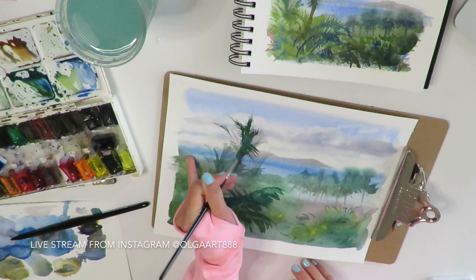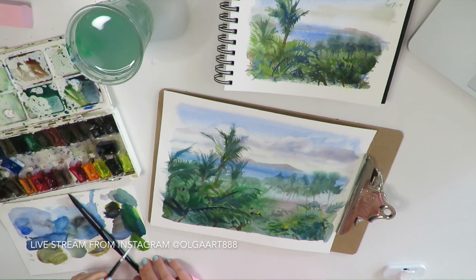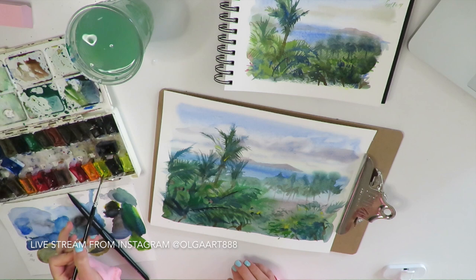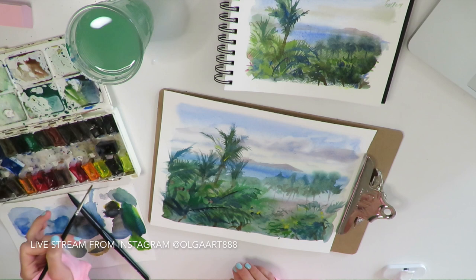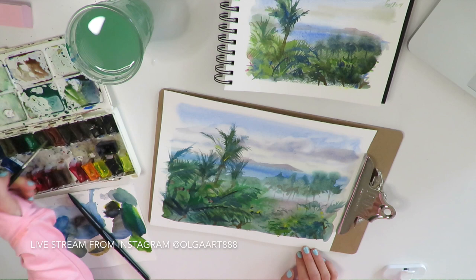So I'm almost done with this sketch, with this watercolor drawing. And probably one of the last recommendations will be regarding greens in your drawing. I highly recommend you to primarily use combination of yellows and blues, like lemon with ultramarine or cobalt yellow with cobalt blue. It will always give you so much deeper green colors in comparison with, for example, using this open green color.